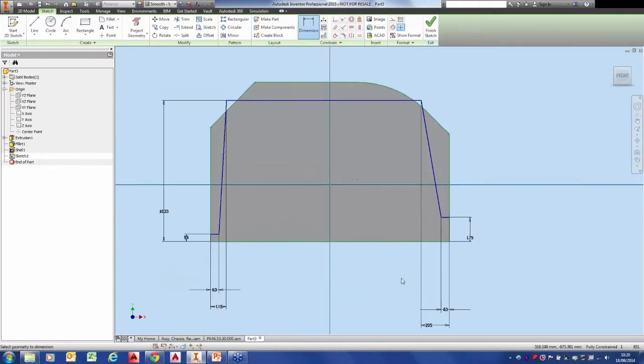So you can see now I've fully constrained that. It's all turned blue. Down at the very bottom of the screen down here, it says fully constrained. What we can do now is put a couple more fillets on, and that will generate the sketch that I want to use for cutting.